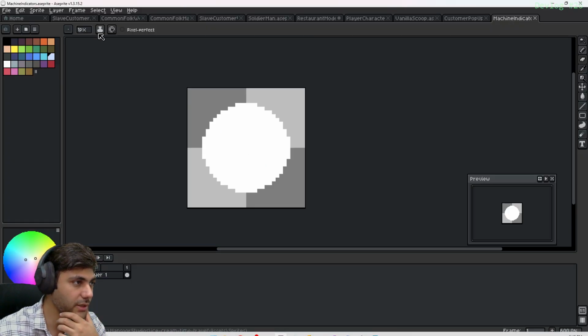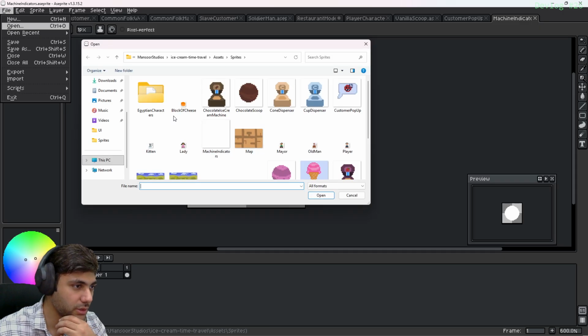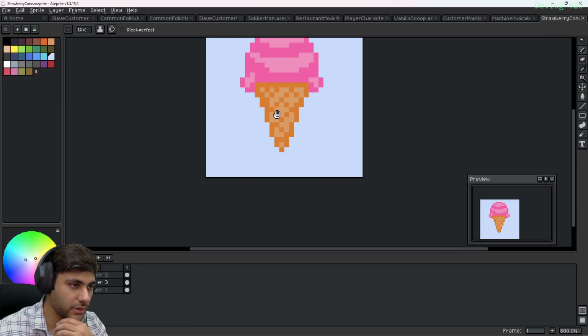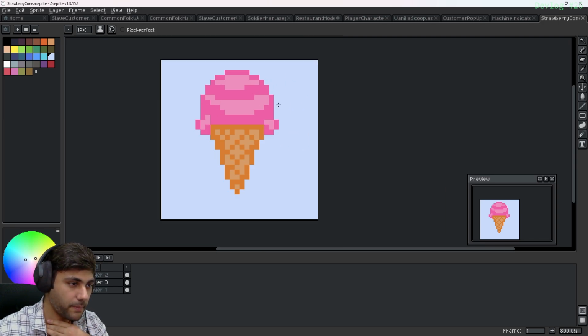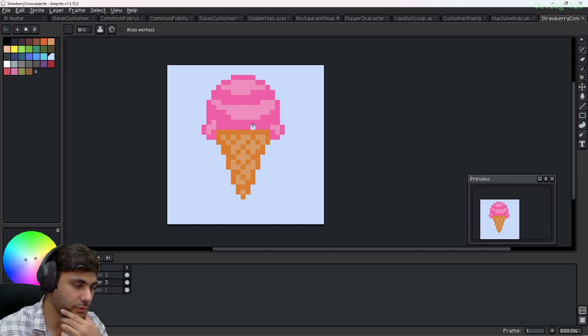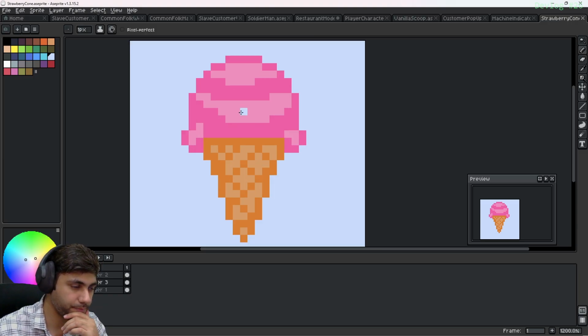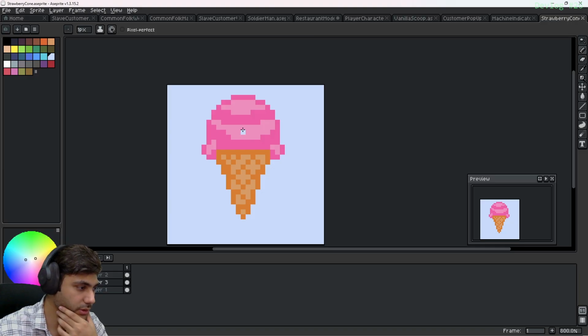I had created a small cone like this one, and I was thinking what if our customer wants a 2-scoop cone? So how would I go about adding another scoop over this one? So maybe divide these into layers and just move it up a little bit every scoop.